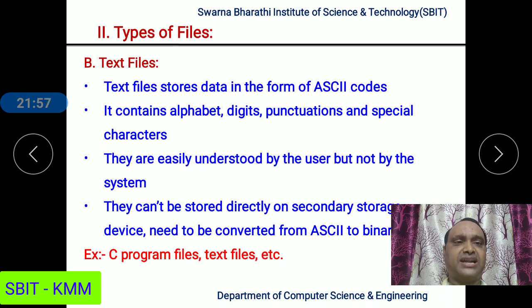So these programming files contain statements almost like English statements. These statements are not understood by the machine, and these programming statements must be converted into a binary form if they want to be executed on the computer. This process is done using compilers. Compilers will convert your high-level language program into an equivalent program in binary language or machine language. Then it gives that binary language program to the machine. Then the machine executes your program in binary form. So these are the examples for text files.